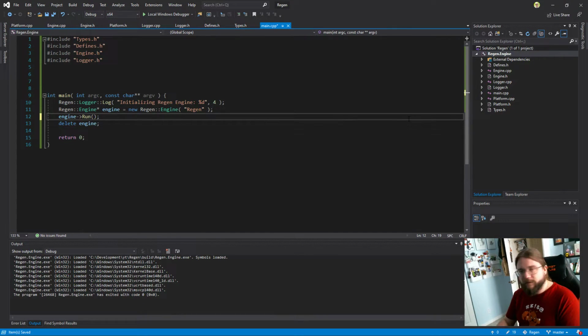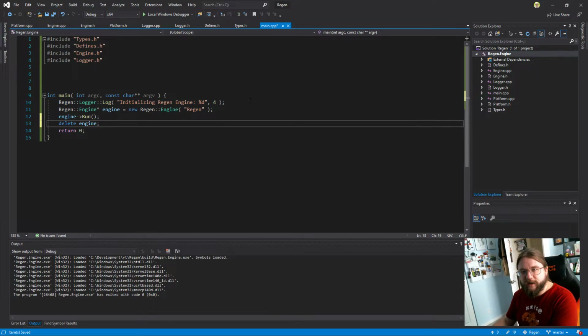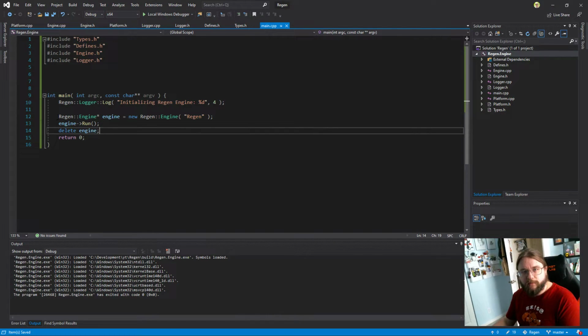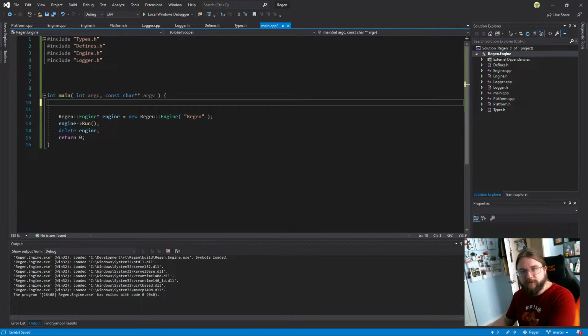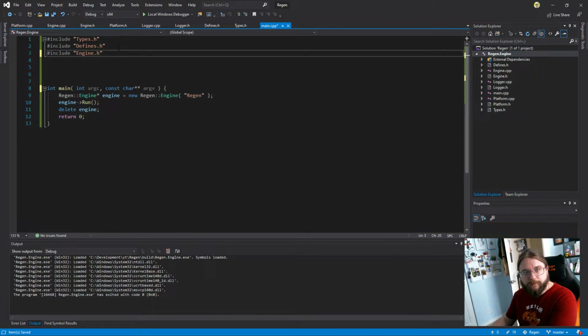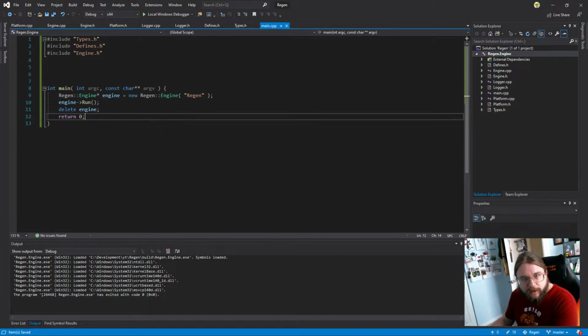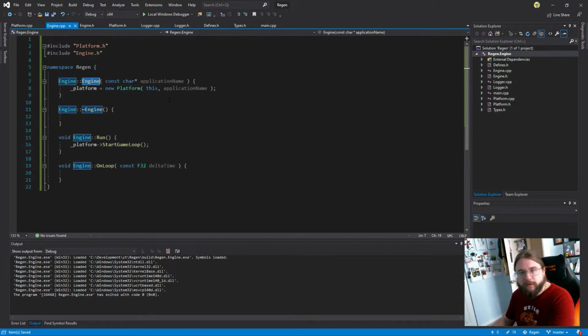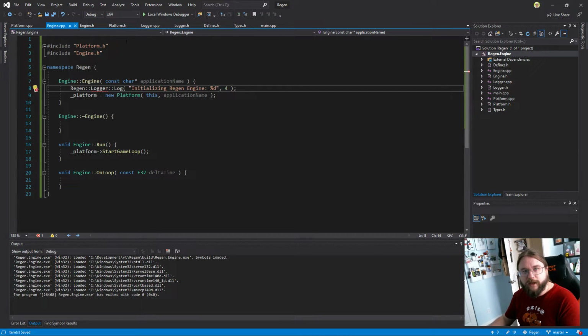So this right here is the entirety of our main entry point. There's nothing else that's going to be here aside from this. In fact, I'm going to move this log into the engine itself as well. I probably also don't need that, but I'll leave that there for now. Okay, so let me just put the log there and include logger.